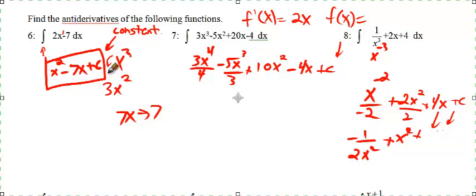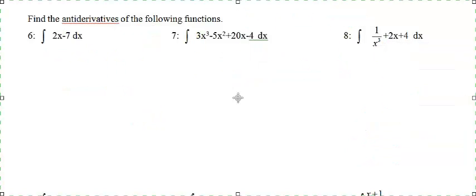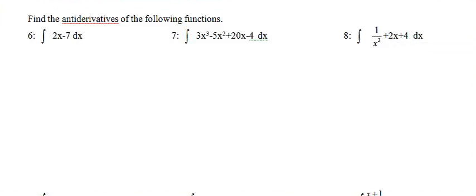All right. So when you have a polynomial, you can just use your power rule. When you have a rational, you can swing your exponent back up to the top and work with it that way. Let's see a couple other situations here. That's one of the trickiest things: you're going to see a lot of different types of problems. When you do the homework, make sure that you take a look at all of them. If we skip one and one of the evens looks like an interesting problem, you really should do all of them and practice them. Doing more of something like 7 again really is not that useful, but you have to see all the different types of problems and try them all out. So let's see a couple more here.